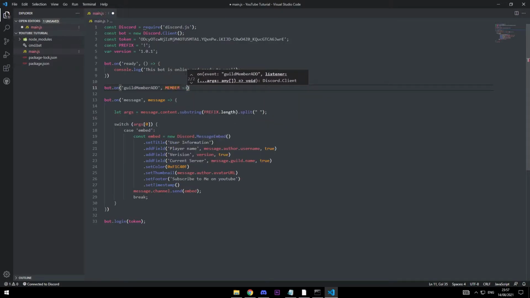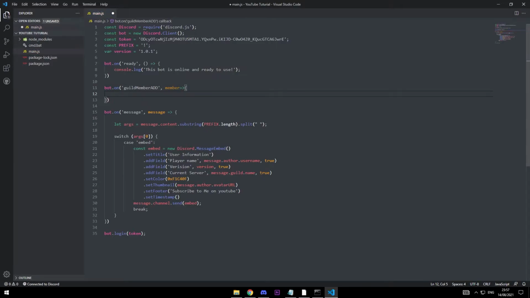and an arrow function, with a space in between all that.